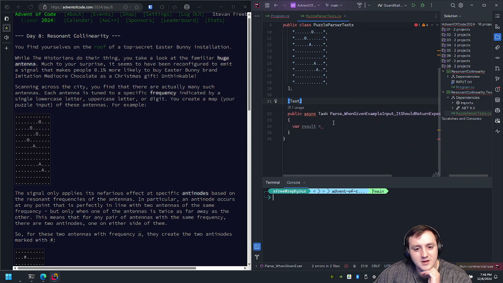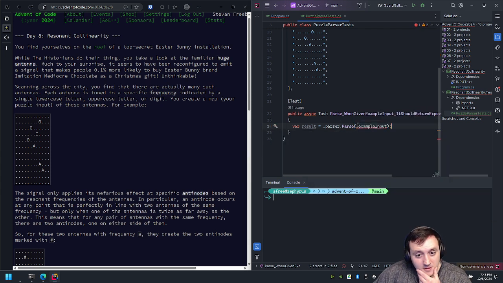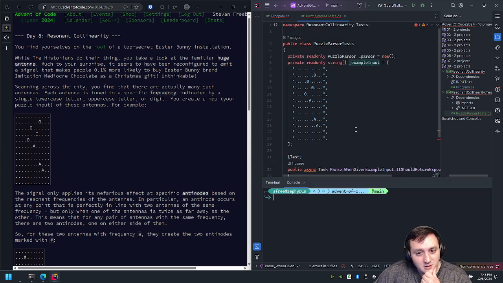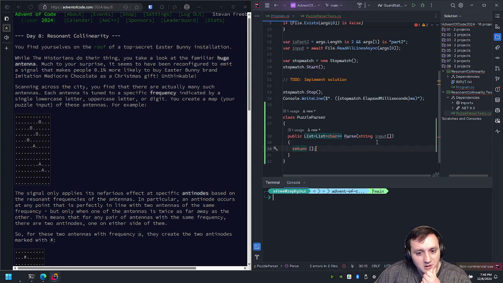Then we'll say result equals parser.Parse(example input). Oh, what's wrong?